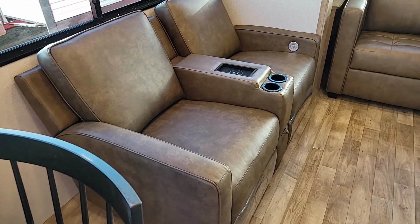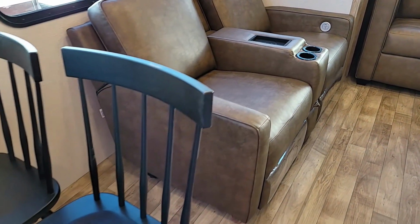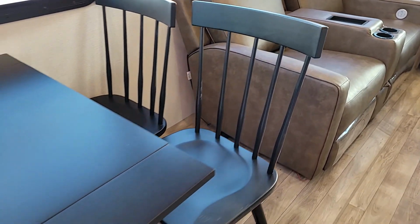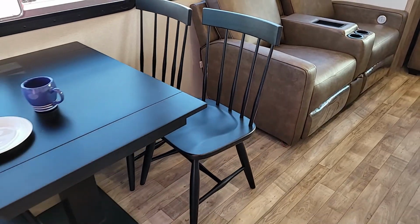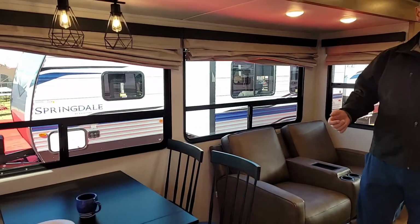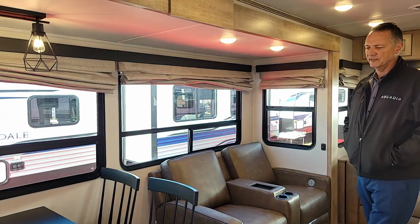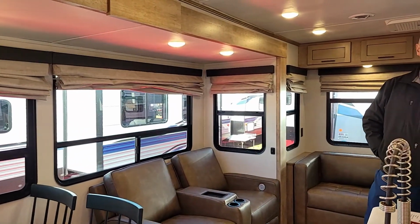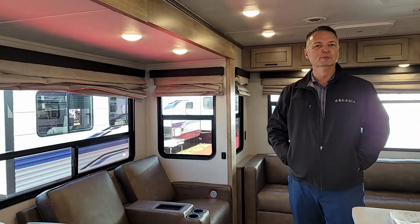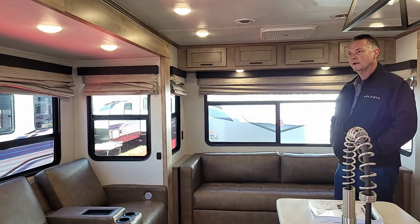Notice in the slide out, there's no carpet. Right. Yeah, one of the coolest features about our product is you're not going to find carpet anywhere inside it. So now with removing the carpet, the lino is easy to clean. We say it's pet friendly. There's no allergens. Gets rid of a lot of the formaldehyde that would be in the unit. Mm-hmm. Now you don't have to carry around the vacuum cleaner. A simple broom is all you need to carry around to keep your Arcadia clean.